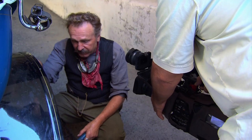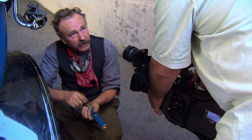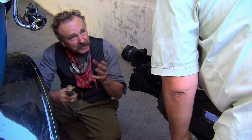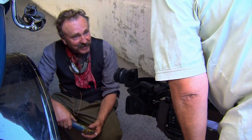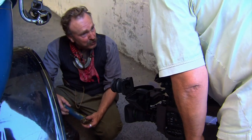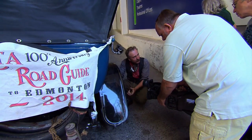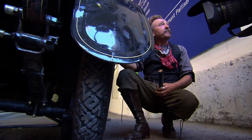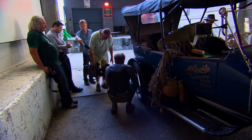They would have probably just driven it into a slough or a river just to make the spokes swell because they're hickory. So using today's technology is not always the best thing. And I think I used epoxy because it works really good, right? Works too good, because I think the spokes had no movement. They had no flexibility. And I guess what happened, the wheel just couldn't take it. The trip of a century in jeopardy before it can even begin.